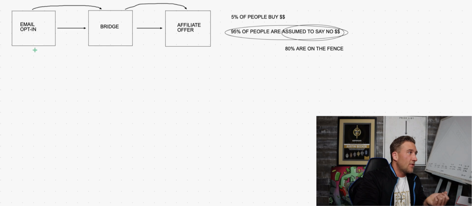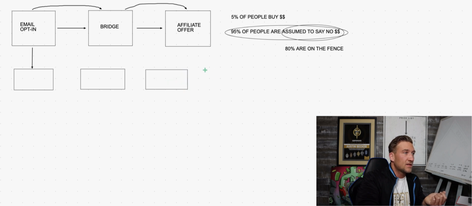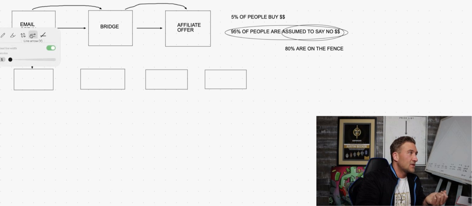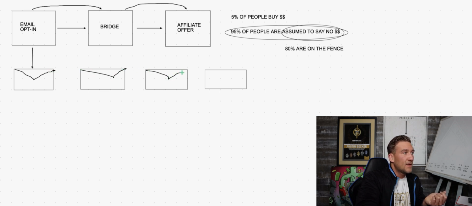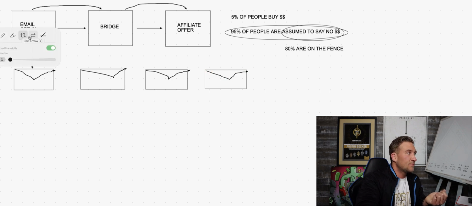Let's grab us another arrow, and we'll drop this down. The email opt-in page. So now that you got their email, we'll drop them into what we call an email sequence. This email sequence will look something like this, like this, like this, like this, like this, and so on and so forth. And obviously this just keeps going and going and going. This is your email. That was a horrible line, but you guys get the point. These are your email sequence, right?